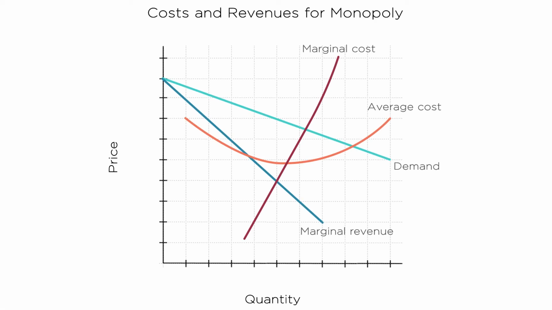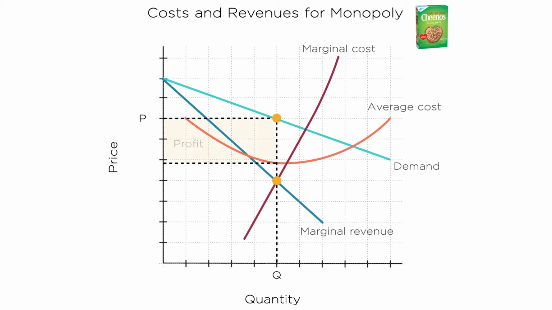What does the situation look like graphically? Let's go back to our cost and revenue graphs from earlier, and let's start with a situation with only one firm, a monopoly. How does a monopolistically competitive firm choose its output? Well, remember that it does have market power. No one else can sell Apple Cinnamon Cheerios. Maybe something similar, but not exactly the same thing. As a monopolist then, the firm will choose output where marginal revenue equals marginal cost. In the short run, it may make an economic profit. You can see that profit here, because the price is above the average cost.